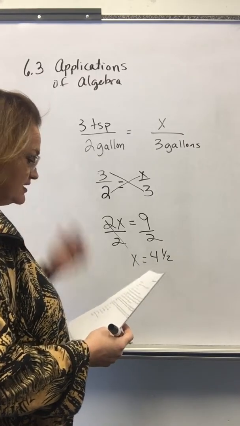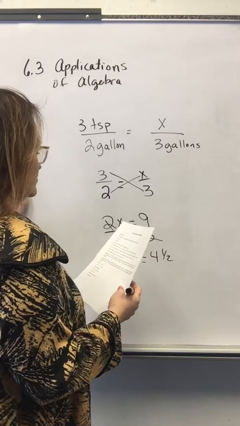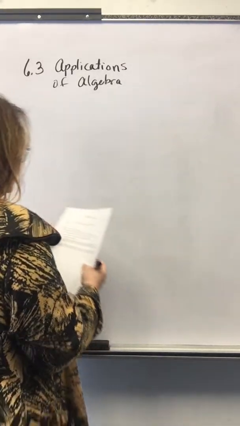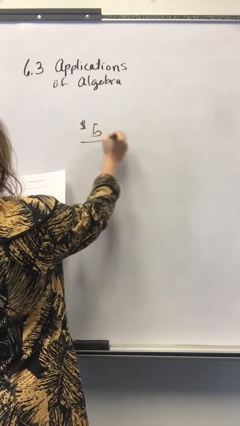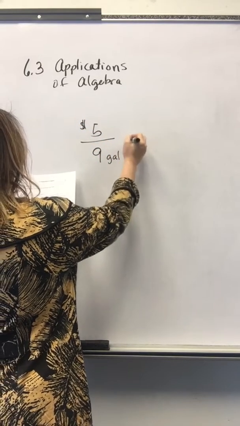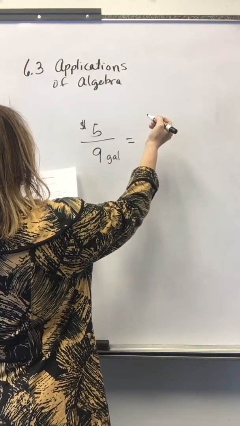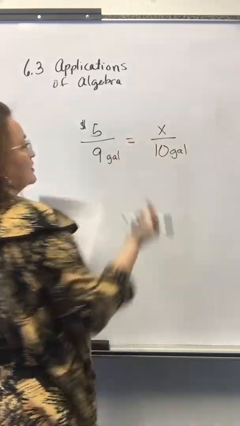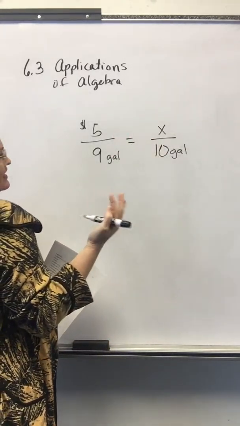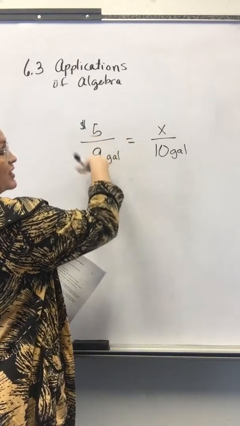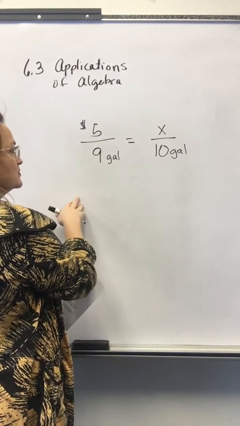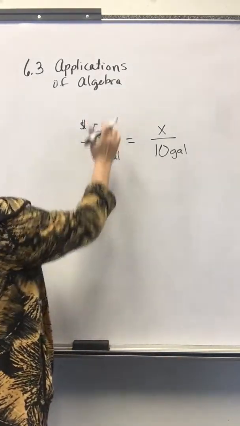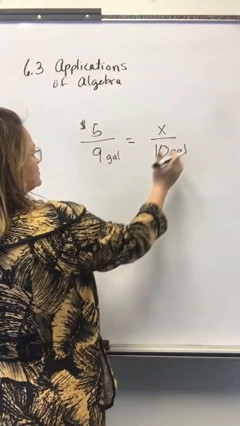All right, let's do the gallons of gasoline example. The third one I put there has more things involved, wouldn't necessarily set up quite as easily here. Let's do the dollars, $5 for 9 gallons. And then I think I meant to put how much money, so x amount of money for 10 gallons. Not a whole lot more, right? It's a little bit more, maybe guess, maybe $5.50. You could figure out the price per gallon, and maybe that's what we normally would do, but this is still helpful for us to build this technique of proportions. So if it's $5 for 9 gallons, then how many dollars for 10 gallons?